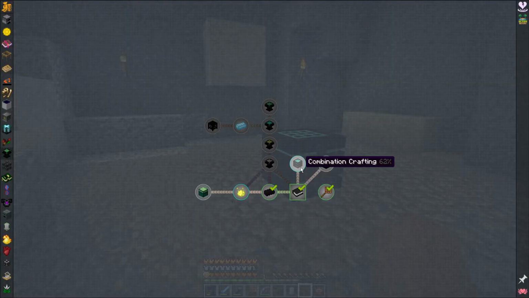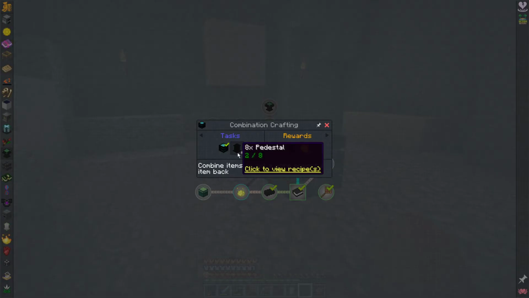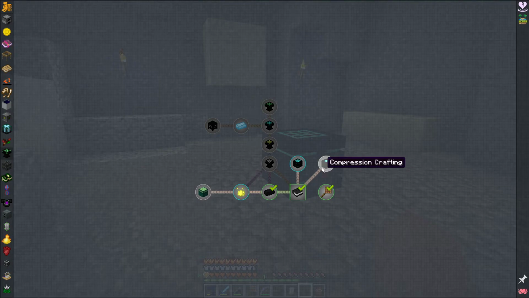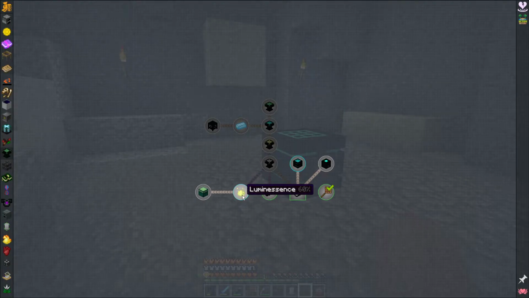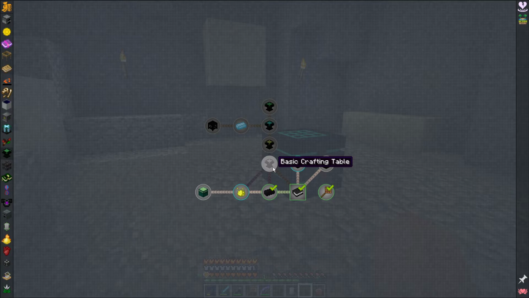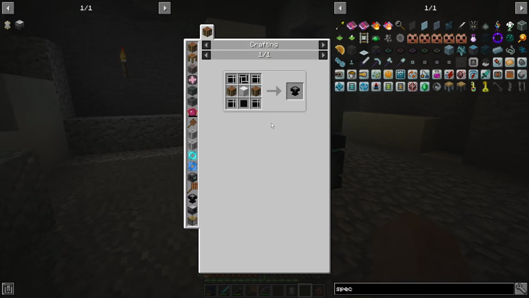But for our quests, oh yeah, see, you need 8 pedestals in order to even complete this quest. So I'm guessing that's what we're gonna have to do, is get more of those going so we can get that up and going. The luminescence, you actually have to have 10 and you'll actually get 10 in return. That's actually kind of nice to be able to do. So if we craft up 4 more of those, we could get that done, and then we could do an ender crafter. We could get into basic crafting tables as well.